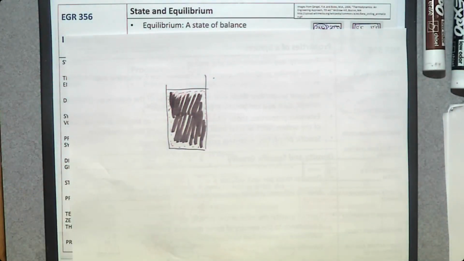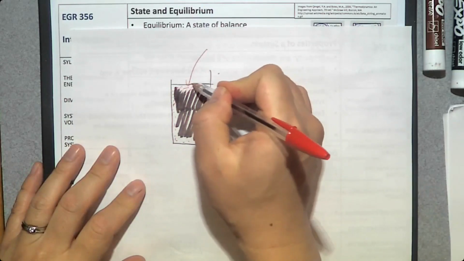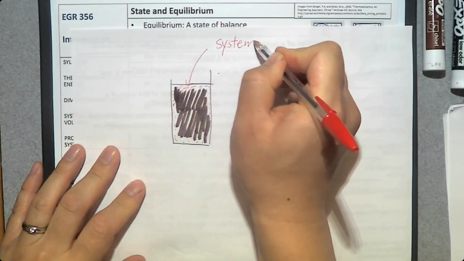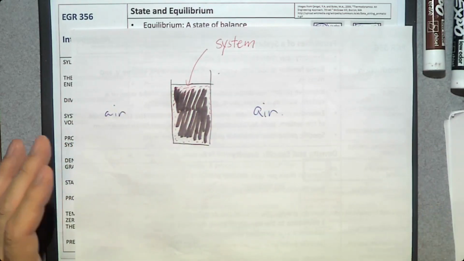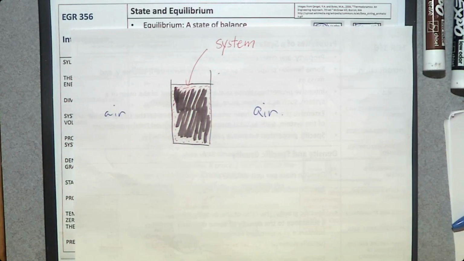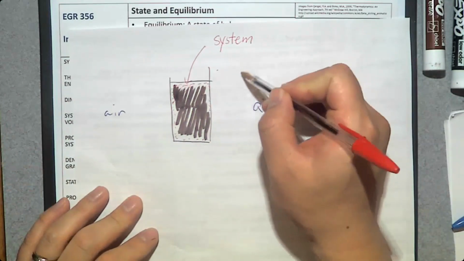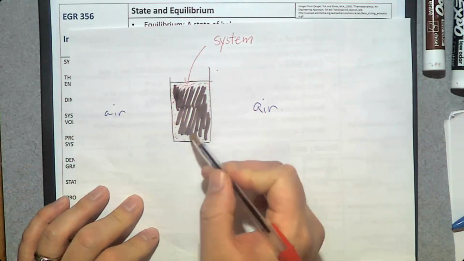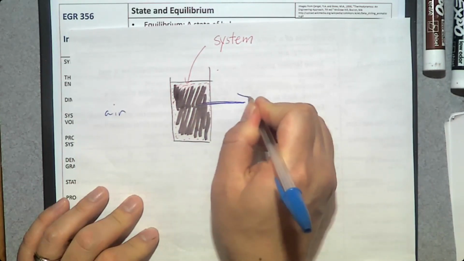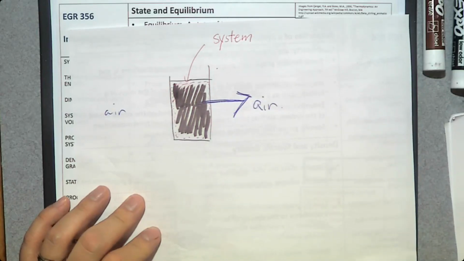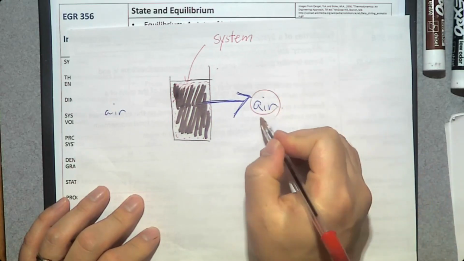Okay, so there's a coffee, cup, and the surrounding air. So in this case, this coffee is going to be our system. The surrounding air. So air is everywhere, but for simplicity, we are going to assume that air is only on this side. Otherwise, if I want to say there's a heat transfer, I have to draw arrows in every direction. So I'm going to say there's a heat transfer from this coffee to the air. And this air is going to be what? Its surroundings.